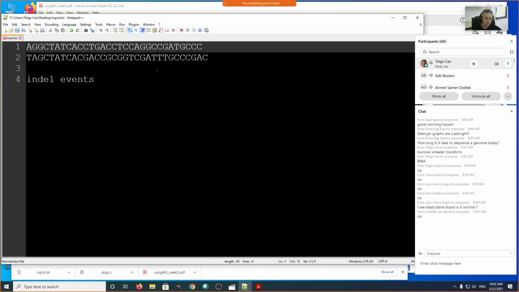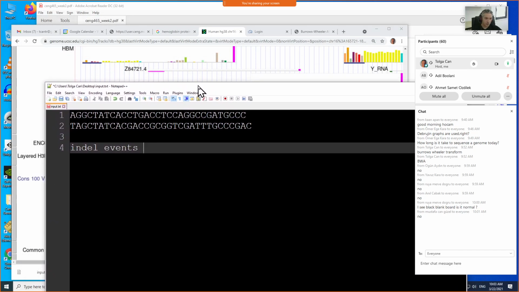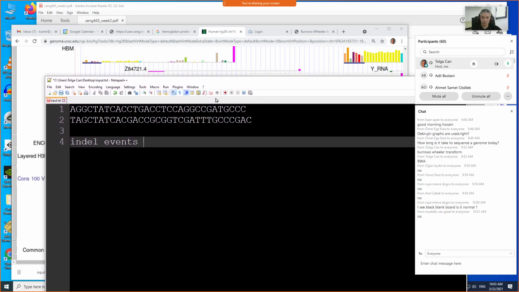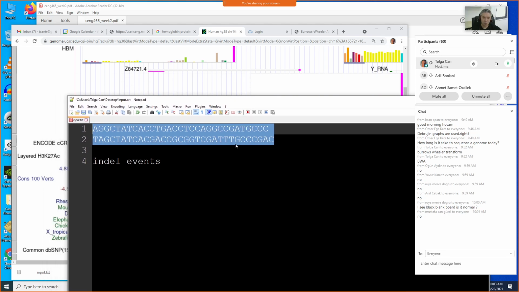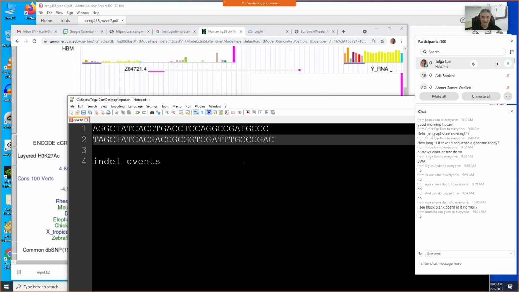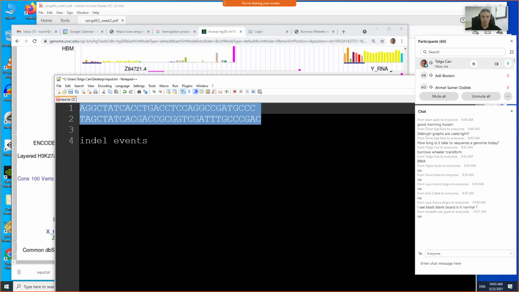Black blank board. It should be this notepad you should be seeing actually. Yeah, it should be normal. If you're getting my shared screen correctly, you should be seeing this notepad input. It's black mostly. I can actually change the background to something else, but you should be seeing this notepad. I'm going to go over the slides in a couple of minutes, and you will also see a nice white background.